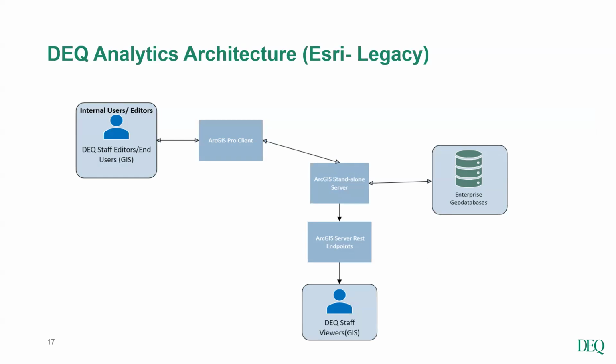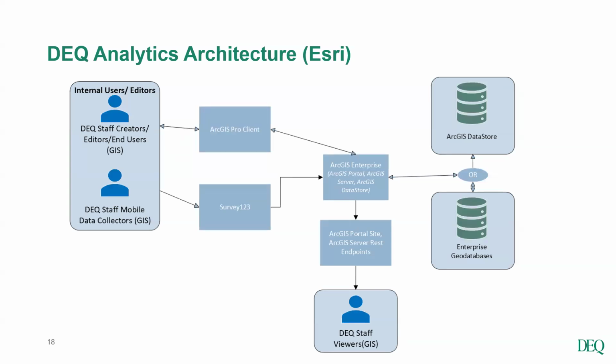So in this slide here, we're looking at the legacy setup that we had. Initially, we operated on a test and production standalone ArcGIS server, and it contained both our internal and external GIS data sources. Our data editors were only truly able to edit data through ArcMap or ArcGIS Pro connected to feature services in the standalone server. And there was no real capability for content creation by folks in program areas. Next slide.